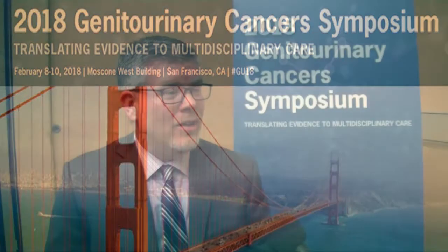So the model that we developed basically uses 6 common factors and laboratory variables to identify those patients who are at high risk, medium risk, or low risk for overall survival amongst this patient population. So we used a couple of previously published clinical trial data sets to develop and then validate our model. The first data set that we used was the IMvigor 210 clinical trial, a phase 2 single-arm study, and we used that data set to create our model.